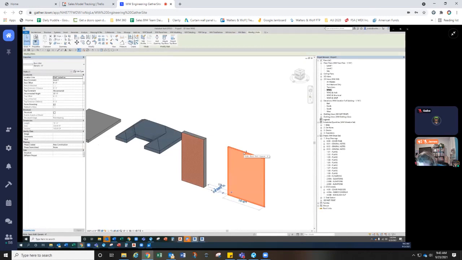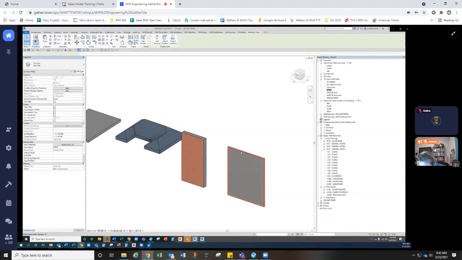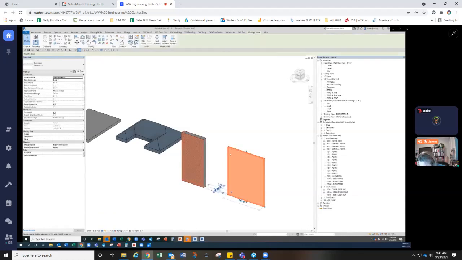These are unique because, unlike component families, you don't get this option up here to edit family, which would bring you into the family editor. Instead, let's say you wanted to create a bunch of different basic walls.